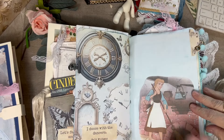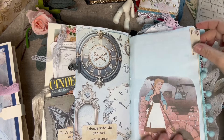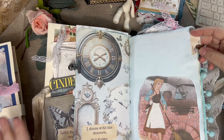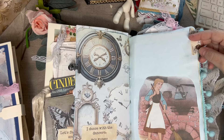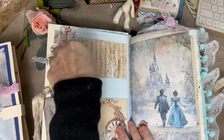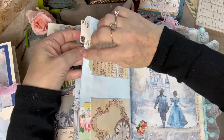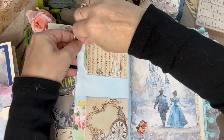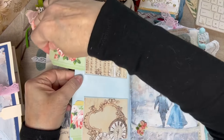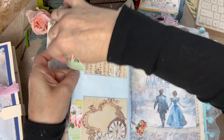For the book, what I have here is the illustrations from the golden book — it was a Little Golden Book that I got new from Amazon, so no vintage books were destroyed in the making of this. I tried to follow the order of the story, so at the beginning it will be Cinderella where she's in rags, and then at the end the Disney illustrations will be her with the wedding. Like if we pull all the stuff out of the back pocket, right behind that is a picture of them riding off in the coach. When I put the tabs on the end — that's one of the last things I do — I accidentally trapped this into the pocket. I just had to untuck it from the edge of the tab.